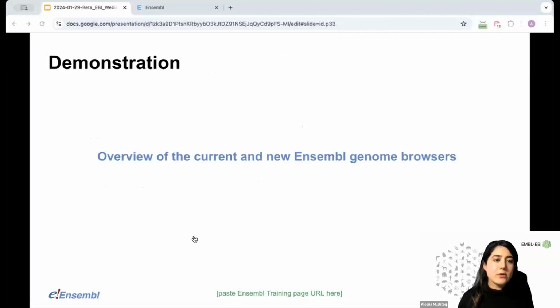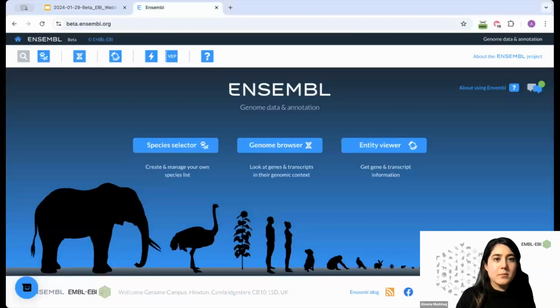And with this, I'm now going to move on to the demo. So you can find the Ensembl website or the beta website on beta.ensembl.org. And this is what the homepage looks like. So at the top, we have the different apps available.